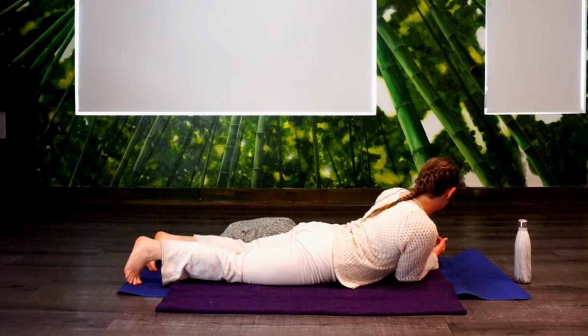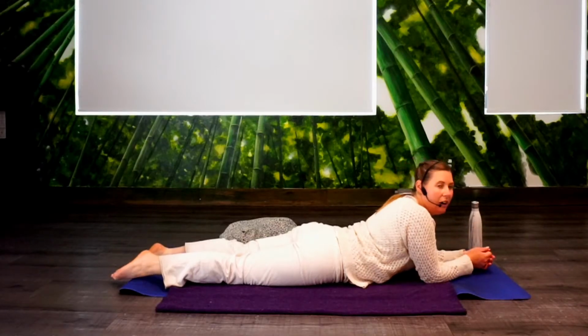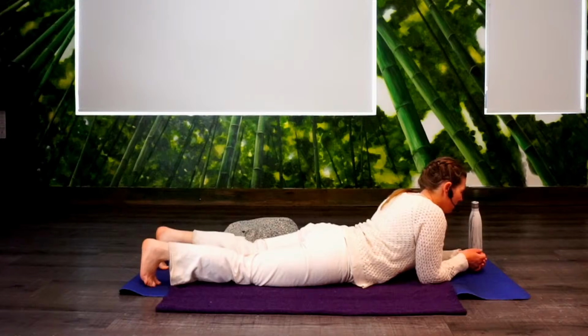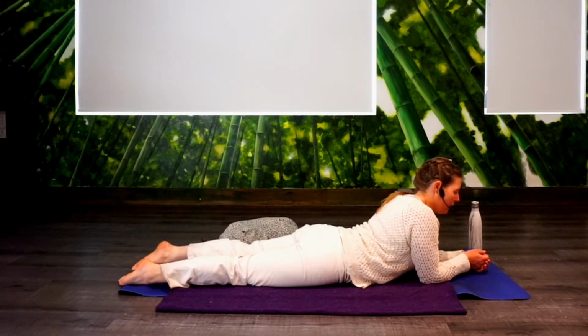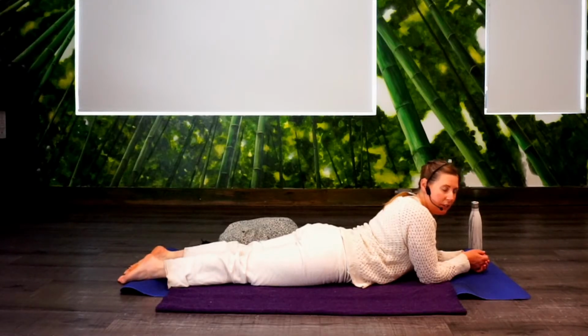So we're going to do a Cobra Pose here. I'm going to give you some variations depending on how your low back feels. So tops of the feet can be on the floor here. Distance away depends on what feels good for you.